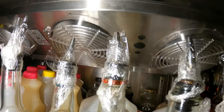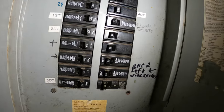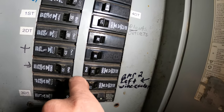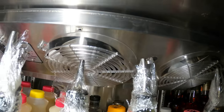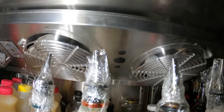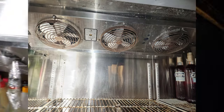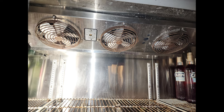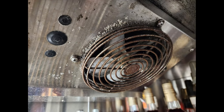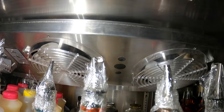turning off the power. We have a breaker panel here, and thankfully it is labeled bar number 2, left wine cooler, off. We can see that the blowers have turned off. That's a beautiful thing. I also upgraded these covers and replaced the motor here. The old fan motor cages here were rusty and metal. It really was terrible. I did the same for the other. Huge upgrade. Let's take out these bottles and drop this blower section.